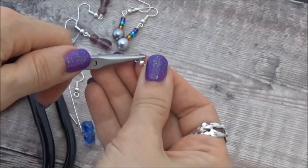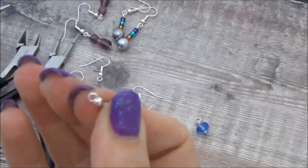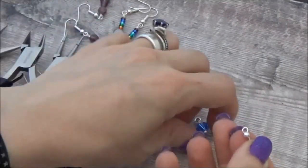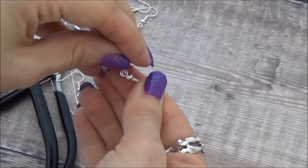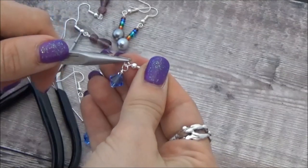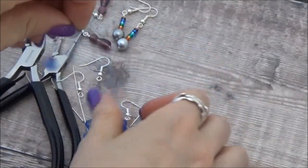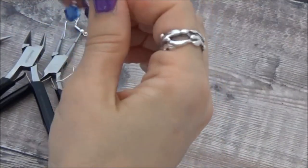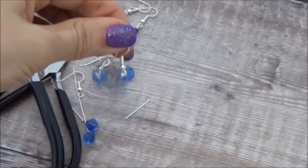And then to attach the fish hook, you twist the loop on the fish hook open. So, let me see, just open. Attach your loop on. And then twist the loop shut. And that gives you your pair of earrings. And as we've wrapped the loops, they're nice and secure, so they're not going to fall off.